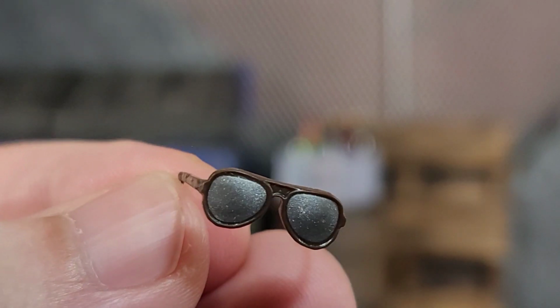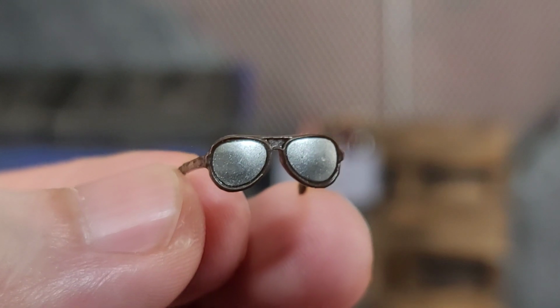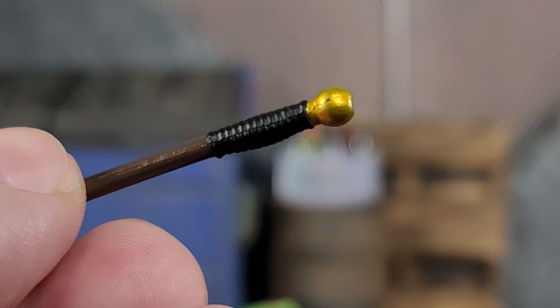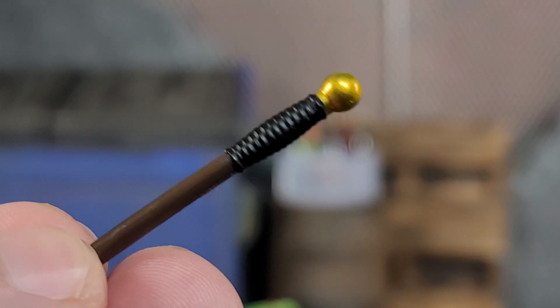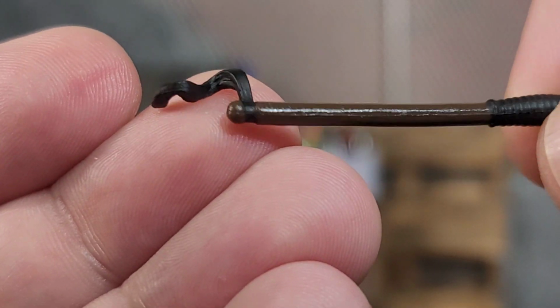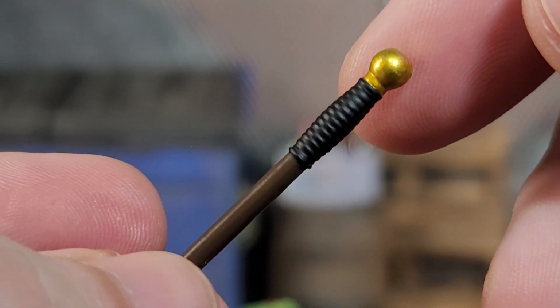Sarge also comes with his iconic aviator type of sunglasses, looking pretty good. Again, made out of that harder plastic, so it is a little bit more brittle. We also get this nice pace stick or swagger stick, however you want to classify it. Nice gold tip at the top, sculpted wrap, and then even at the bottom, it's got the little flowing cloth or ribbon or whatever you want to call it, but very cool, very neat little accessory.